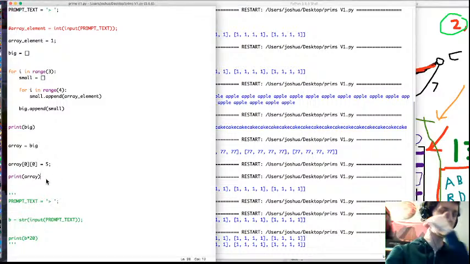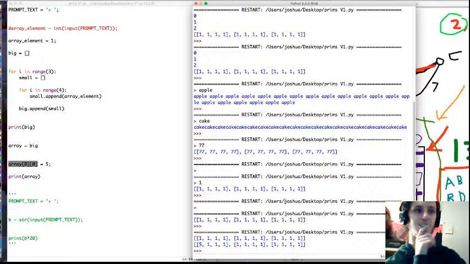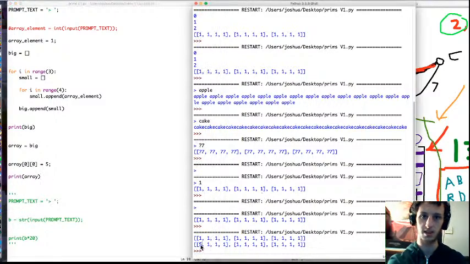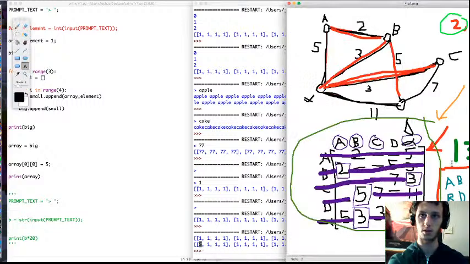Wait, okay. Hold on a sec. I didn't know you could do that. You could actually just update stuff in the array. Huh. That's making me reconsider how I want to do it. I was going to label everything and just use the labels, but we can just do that. Bro, my brain is just disappearing. I just didn't know you could do that. Is that a good thing or not?